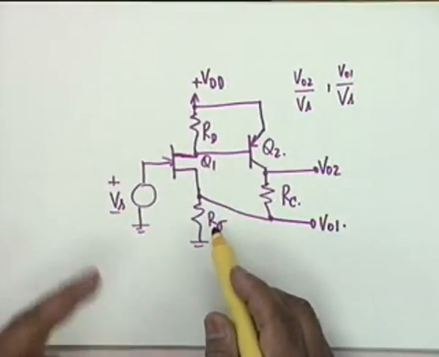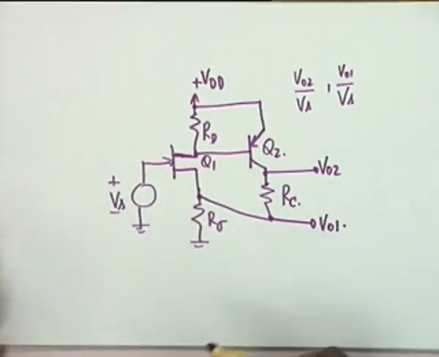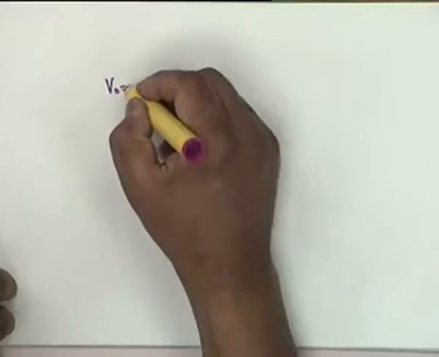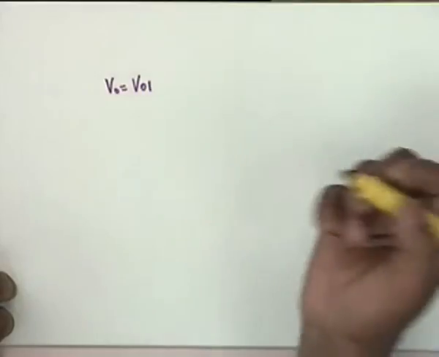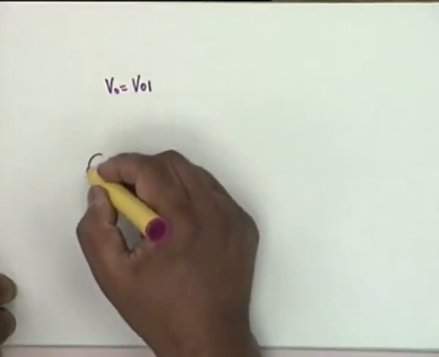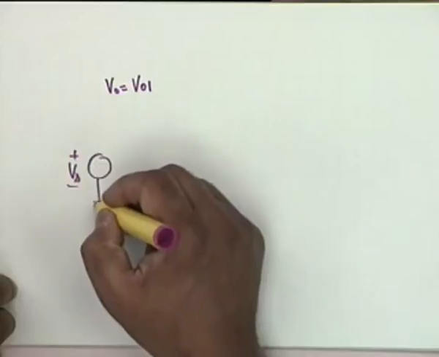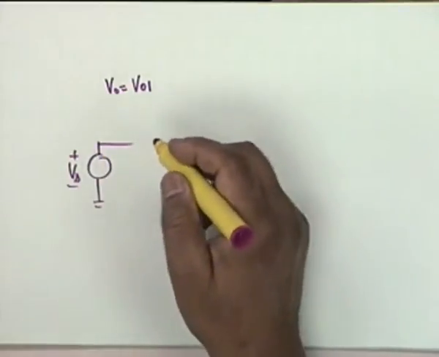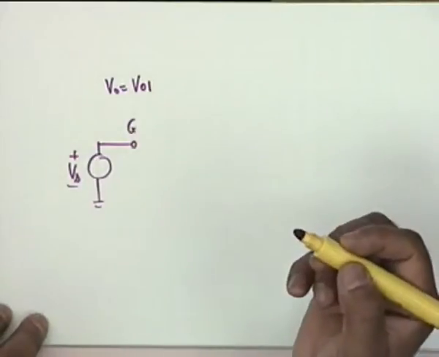The first thing, the simpler of the two, would be to consider V01 as the output, and it is obvious that it is a voltage sampling. It's a shunt connection at the output and a series connection at the input. So it's a series-shunt. That applies to both V01 and V02. So if we consider V0 as V01, then my equivalent circuit would be Vs, that's it, this is the gate.